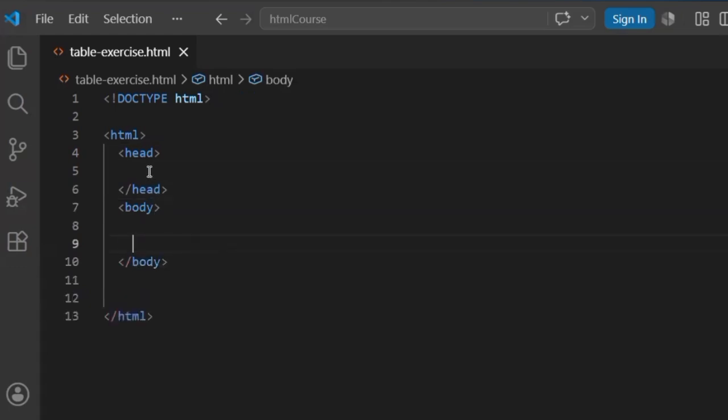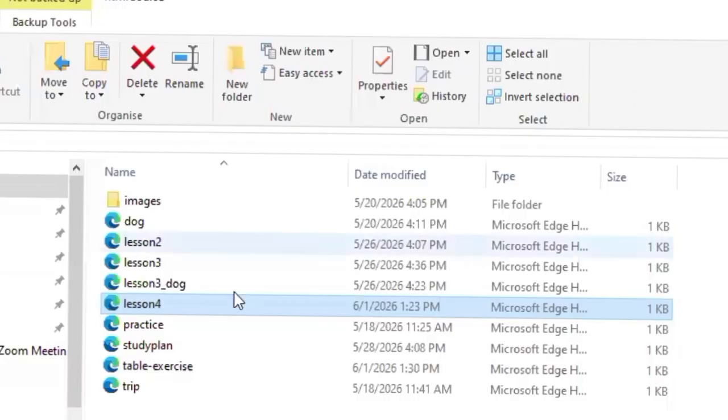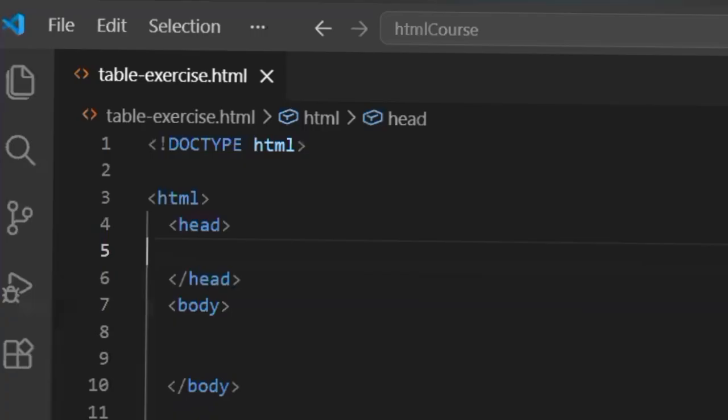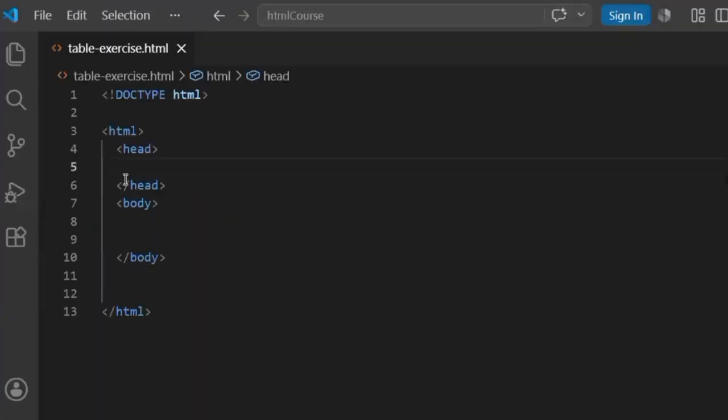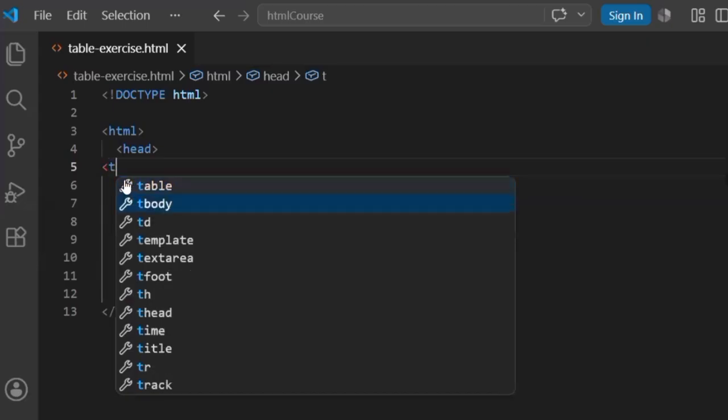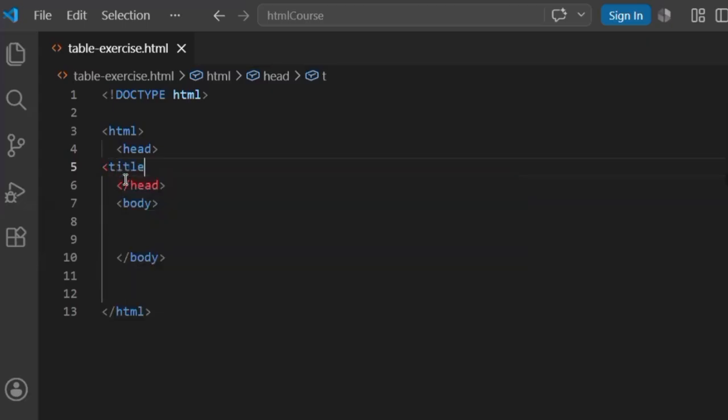Okay, now first let's open this in our web browser. You can see there is table exercise. Open that. Now let's give a title. Let's give it as table exercise.